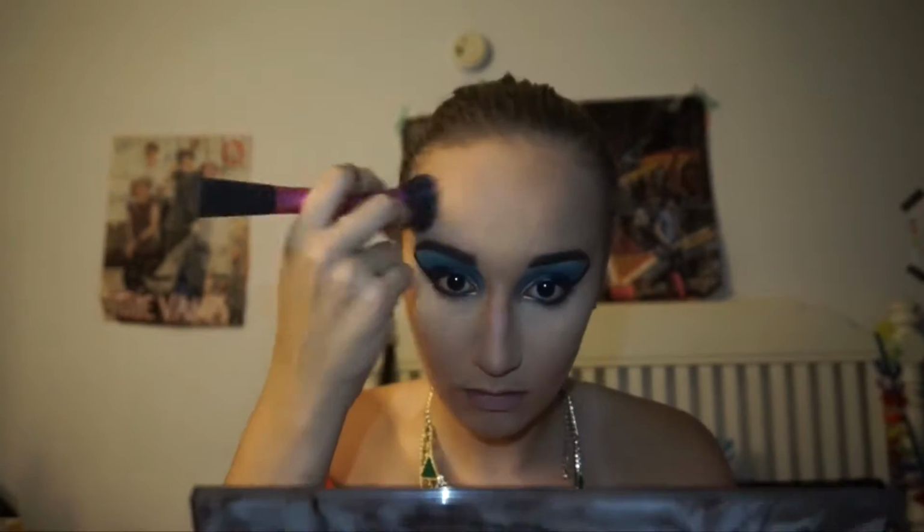Now to set that concealer so it won't crease, I used a translucent powder. I basically baked my under eyes and I just packed on that powder underneath my eyes because I usually crease like crazy. So I just packed that on so my concealer wouldn't crease. Now to set the rest of my face, I'm using a powdered foundation. I used a stippling brush because I just wanted it lightly on my face because it's already fully matte because of the foundations. So I just wanted to set it a little bit.